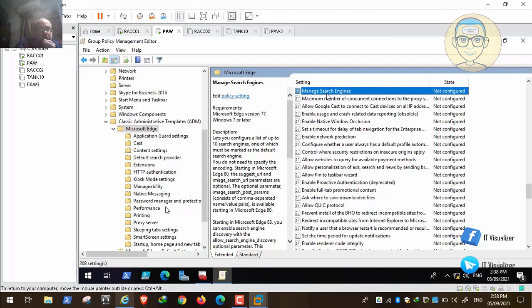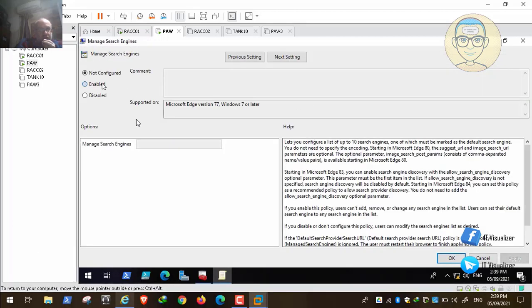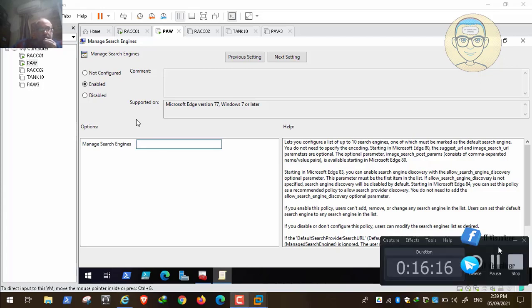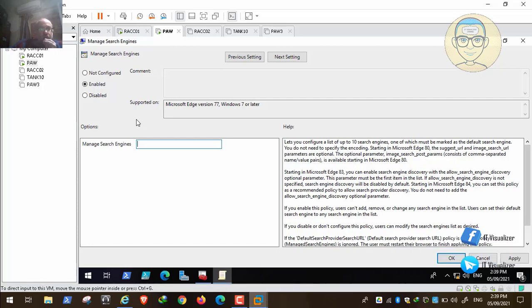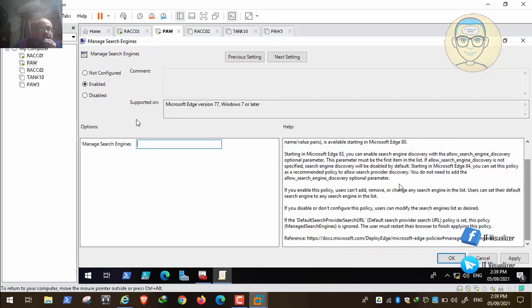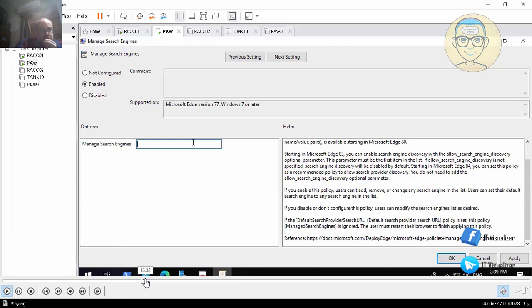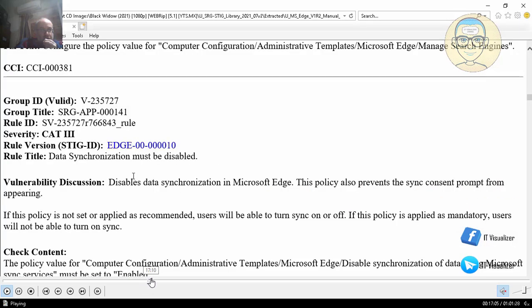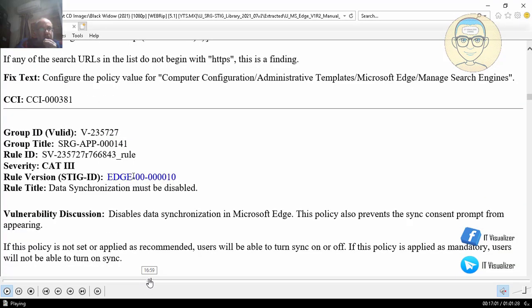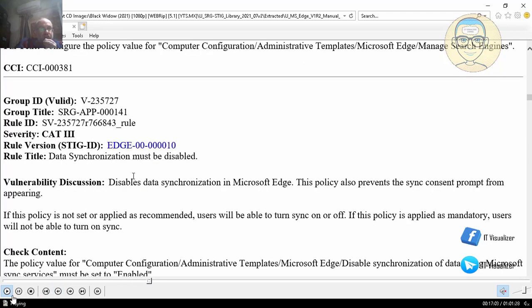So here is manage search engines. We have done this, and then put the example here. So manage the search engine, and then we need to go and add, not type the URL here, not this one, by the way.